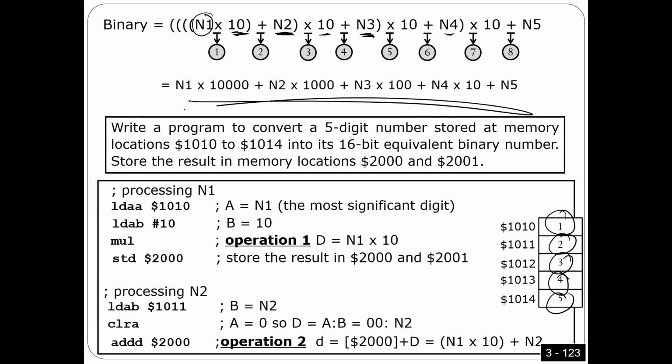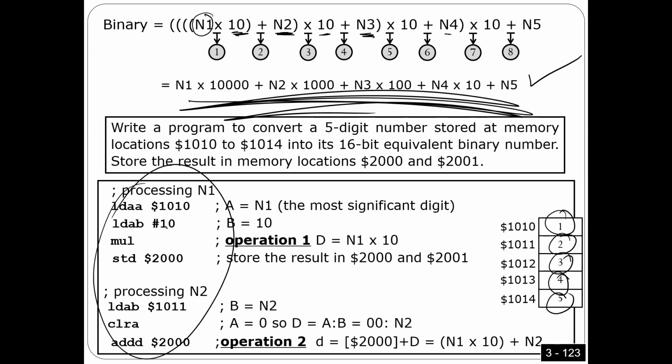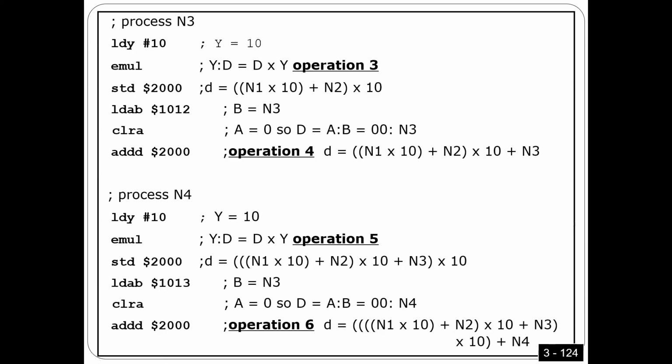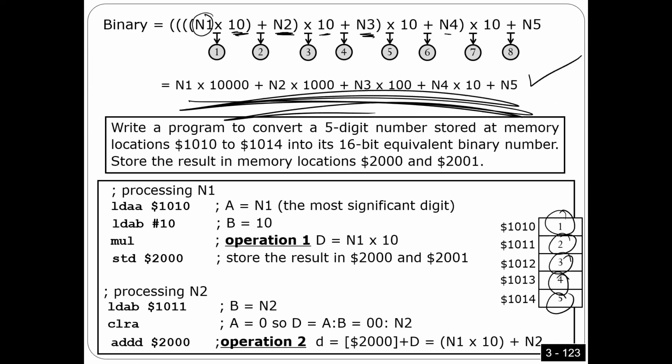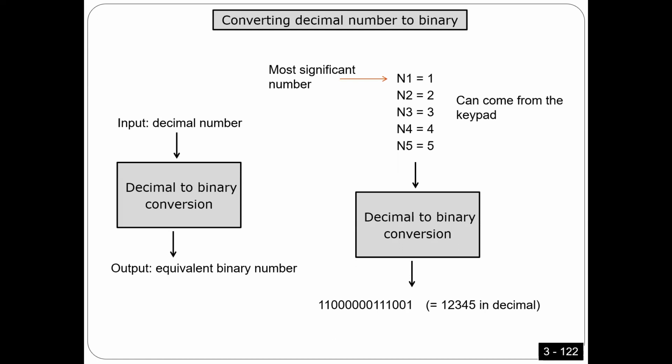Or the other way, if you know how many numbers you have, you can just do this operation here. So anyway, that's what I did here actually. So here I put in B, I put in number 10, I do multiplication. So it's just a very easy program. Every time you want to add one number, you just multiply everything by 10 and then you add the number and so on. Is that okay? Anyway, any questions?